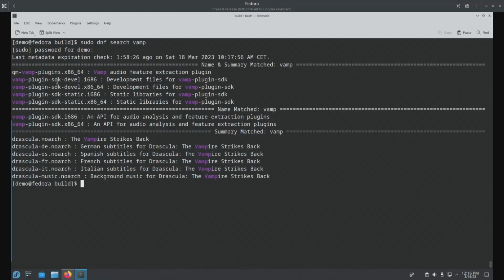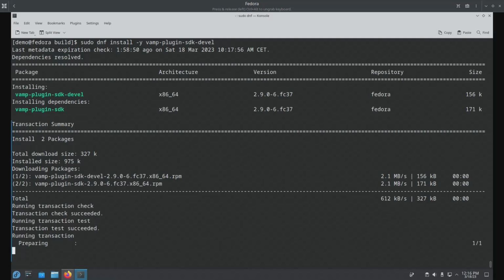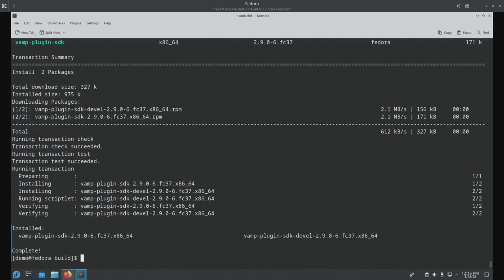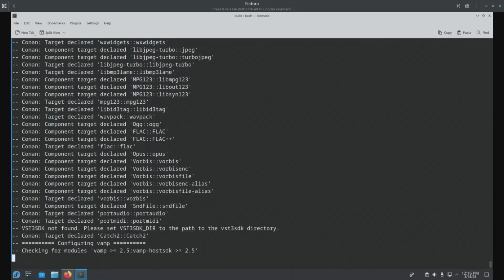Vamp plugin SDK. I think this is the one, right? So let's do this. Install. All right, so let's run the build command again.